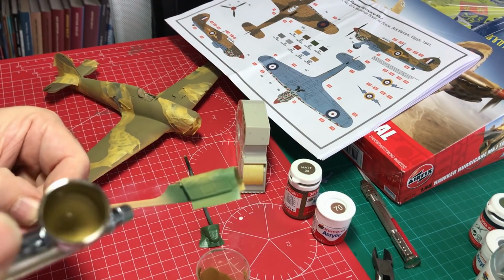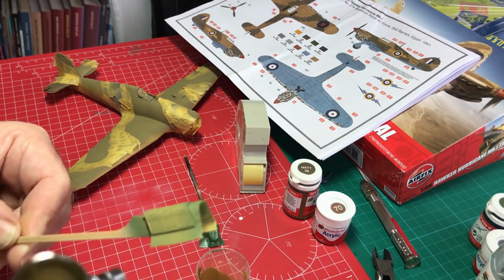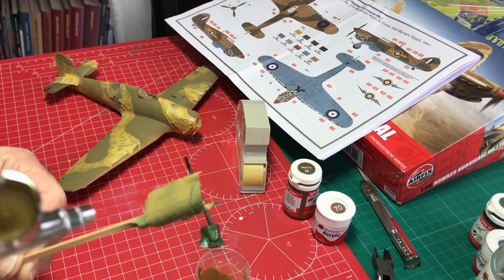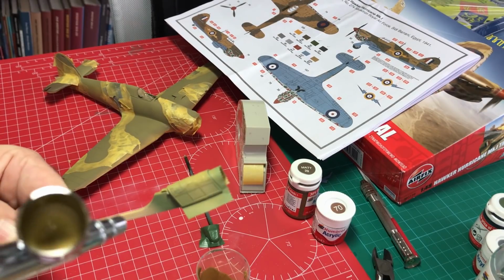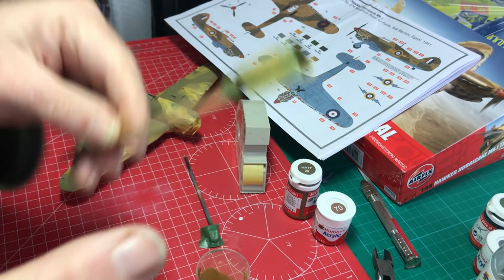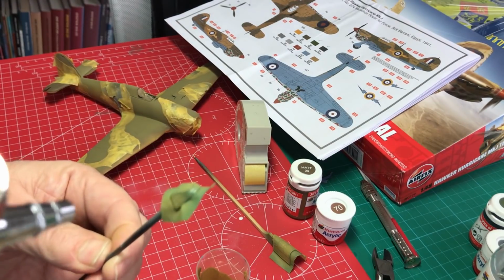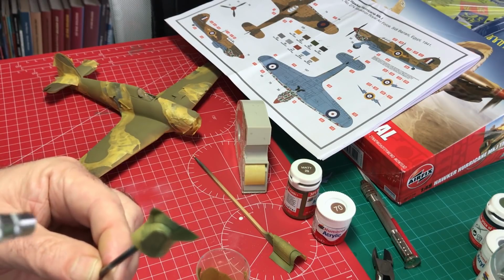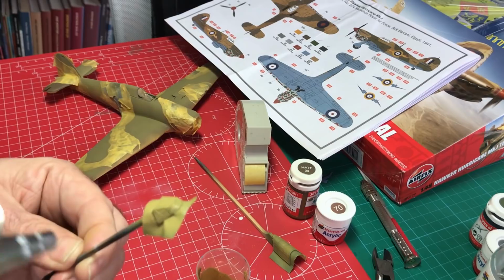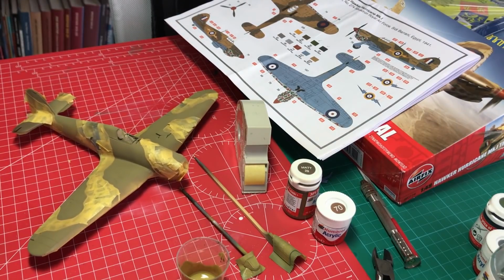Try and spray this from right above, so on the closing part, the joining surfaces of the canopy, those might hopefully still show a bit of the interior green. See, just like that, you can see the interior green around that leading edge there. Okay, cool. And finally just the windscreen, and we're there. Okay, so there we go. That's the main camo done. So all we'll do is leave that alone now for the moment, and come back to that.